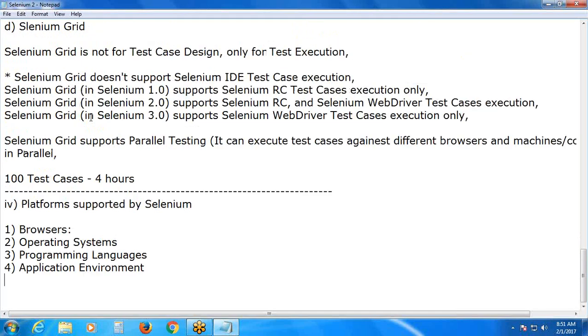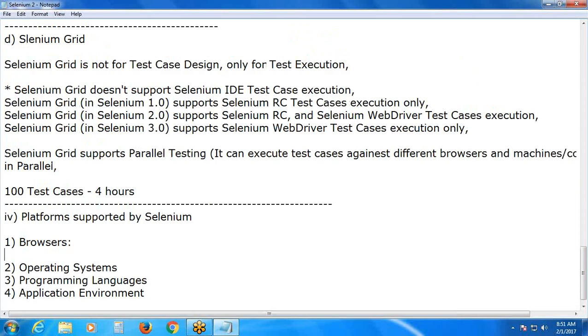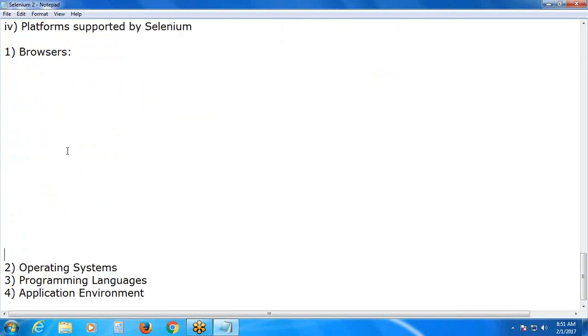Now observe, browsers. Consider the whole Selenium suite.